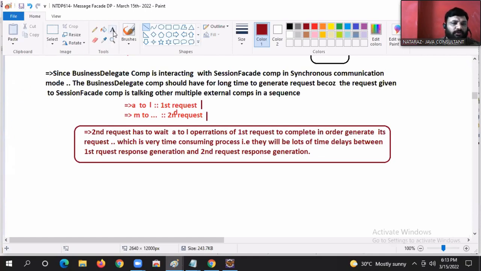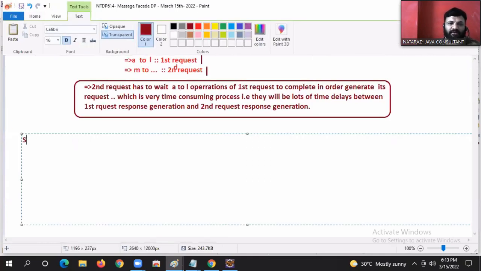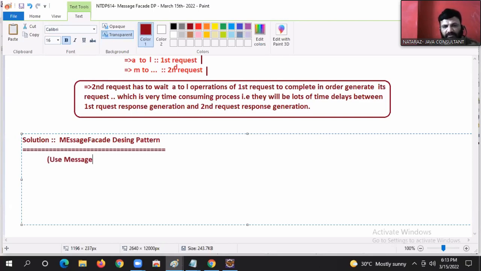What is the solution, guys? Prefer the message facade design pattern. Use message based communication.